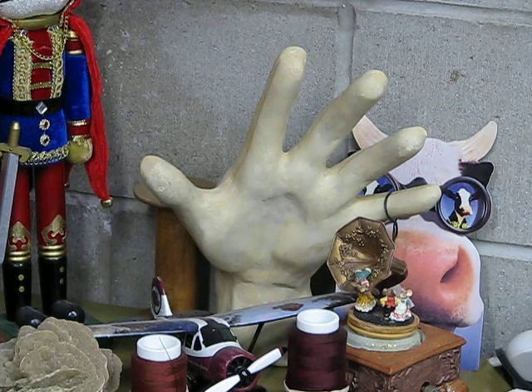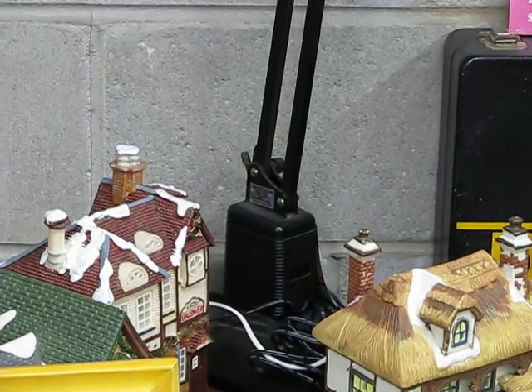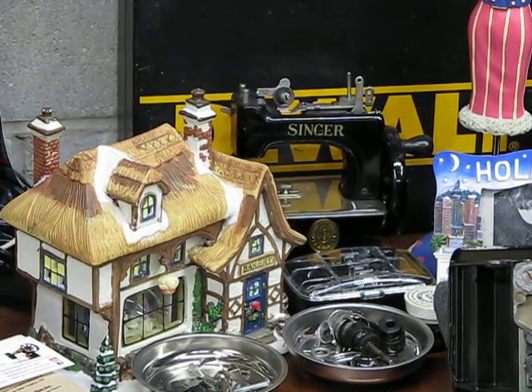Our next one is going to be song twelve. We're almost there. I wonder how my international followers will do on this one — a lot of these are American songs, but many have international reach, so it'll be interesting. This is song twelve. Okay, I won't make you look at the weird hand anymore. Song twelve, folks.